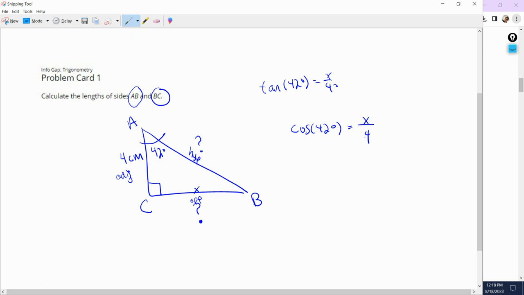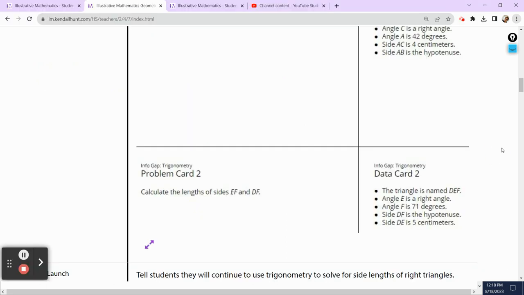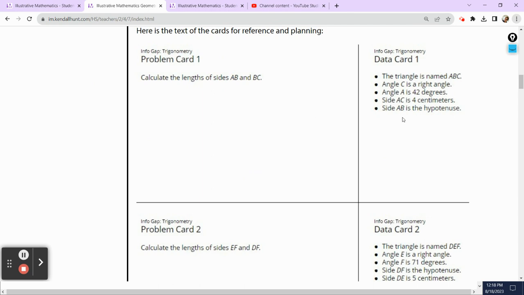Now, modeling out loud for the students, again, you're holding their hands through this process. And these cards in particular are pretty easy to edit. So if you can make a few different copies where there's different numbers and possibly give the students literally exactly this problem set card and this data card with just different numbers put in, then they'll start to see that process. So if I was teaching this to my class, first I would model it whole group just so that they all can see my thought process as I'm thinking out loud.